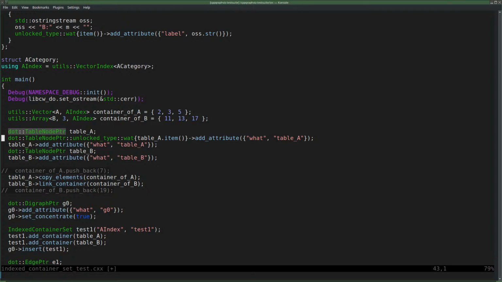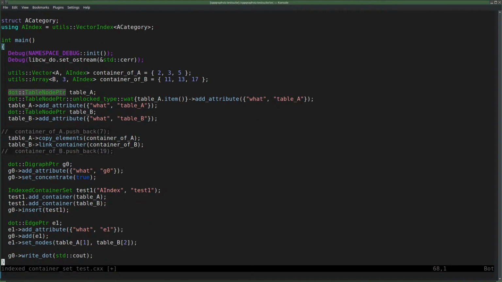Plus, the same function is using table A again here. And again here. And all of that in the same function.